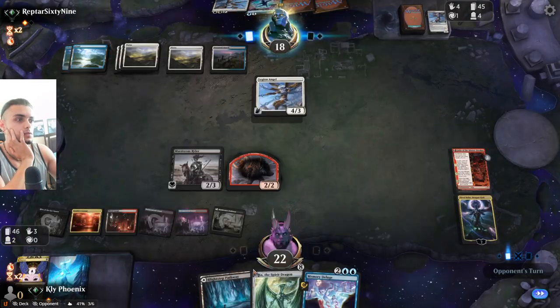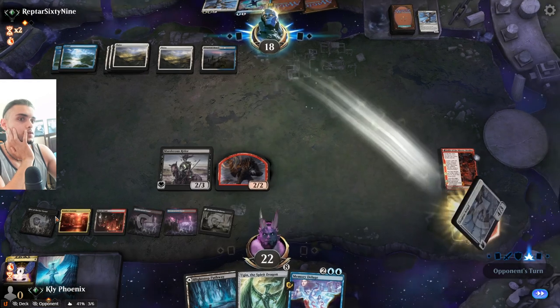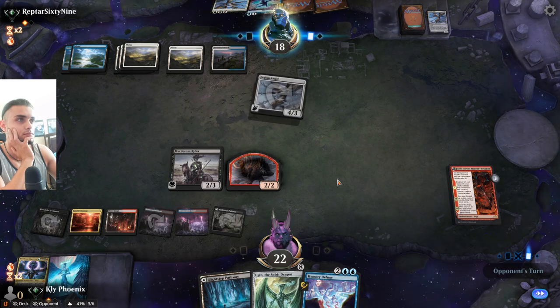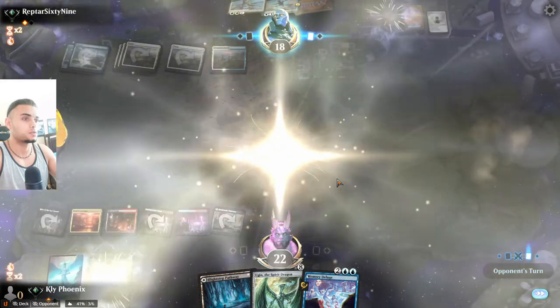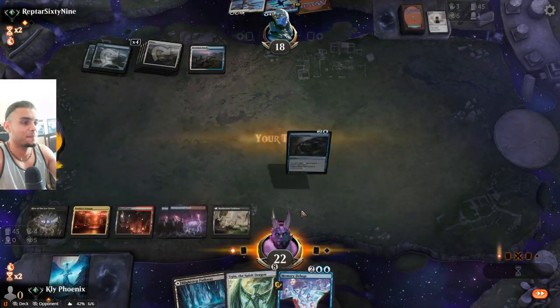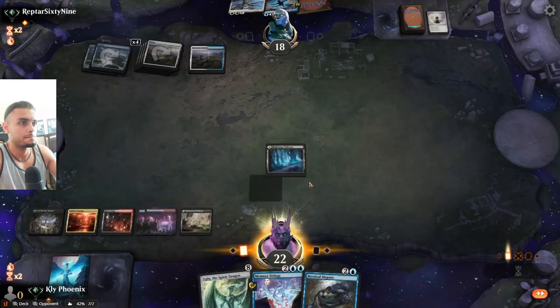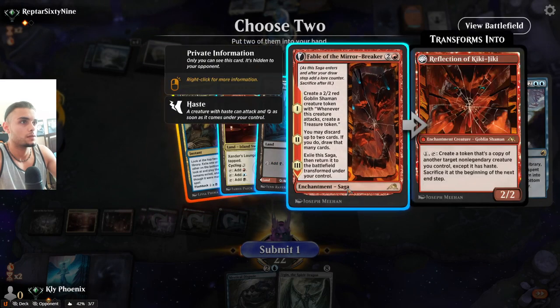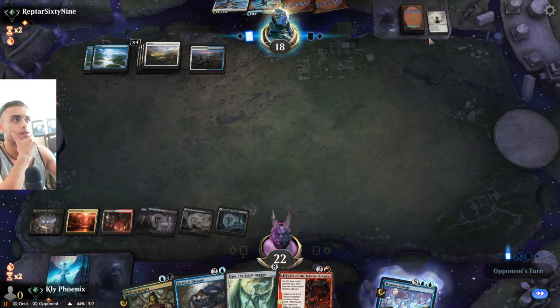I guess we need to Memory Deluge and find more discard spells. Hope to, at least. One, two, three, four, five, six, seven, eight. Wow. What? Why? Mystical Dispute. Oh, they probably have one. Huh. Maybe we should have gone to land there. We can get them to tap here.